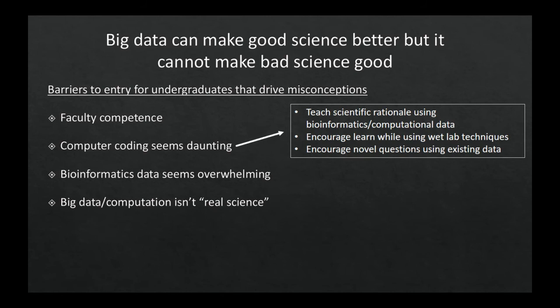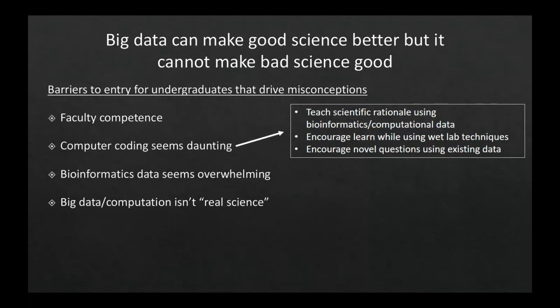And then I encourage them to learn while they're learning these wet lab techniques. And sometimes the coding part of it can be very discouraging. If you've got a period on line 100 and whatever of your code, it can be frustrating when you're trying to troubleshoot code, especially if you're using somebody else's tools. And so I encourage them, let's learn some of these techniques so that we can kind of build some momentum as your tougher tools, or what in their mind are tougher tools in computer coding and things like that.